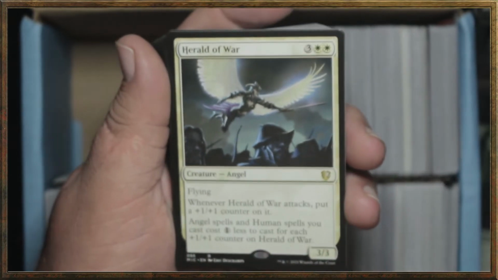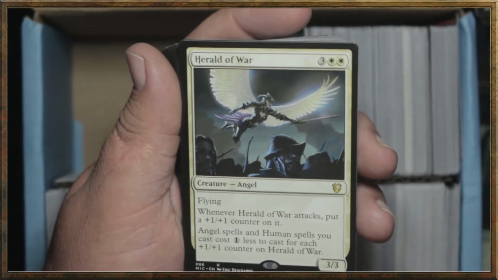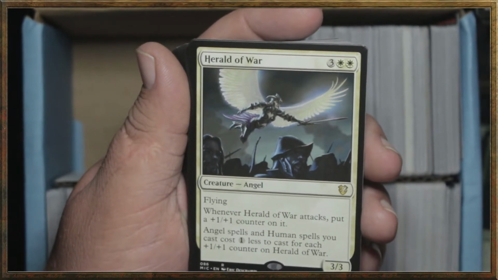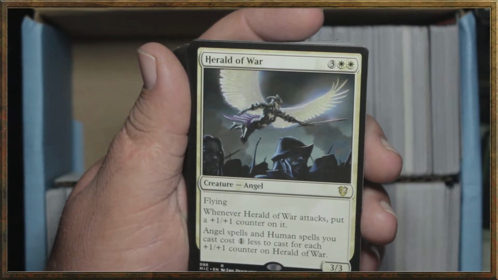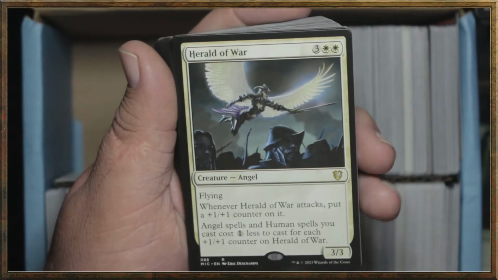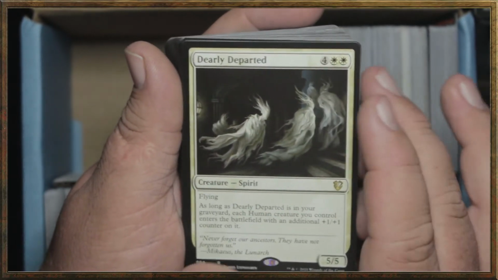We've got Herald of War, a 5-drop, 3 white creature angel. Flying. Whenever Herald of War attacks, put a +1/+1 counter on it. Angel spells and human spells you cast cost 1 less to cast for each +1/+1 counter on Herald of War. Wow. Okay. Solid.